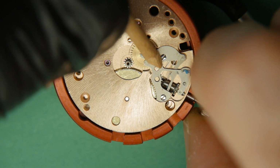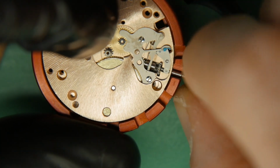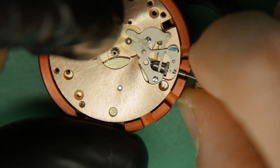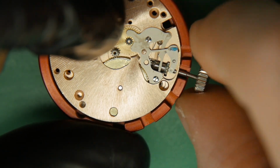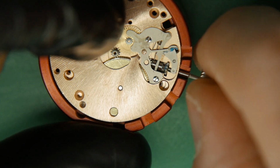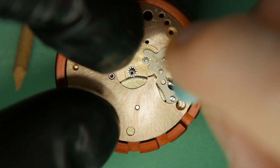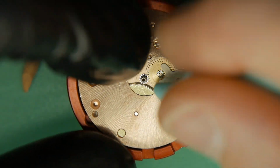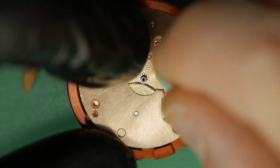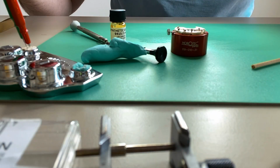where it's connecting, because it's a high friction part, and when you're pulling the crown in and out, it's metal on metal and it's rubbing hard, so you want to make sure you're using a high-end grease for that. There's obviously too much on there, as you can see, because it's blue, so I clean off some of that with some Rodico, and also clean up that setting lever spring, where it's gone a little bit grubby. I think there was a bit of grease on my finger cuts when I was holding it while I was oiling it.